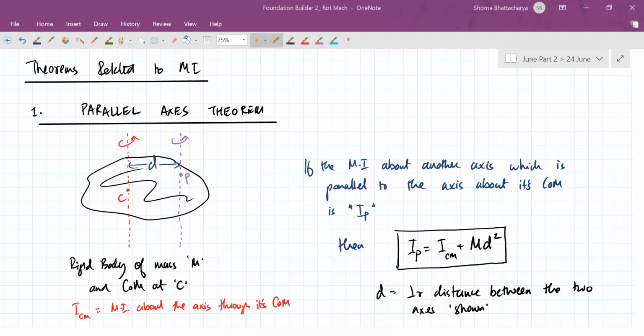It can be laminar also, and in a laminar case, the two axes should be mutually parallel to each other. And the first one, the one which we are writing ICM with, should definitely be passing through the center of mass. We can't take any two random parallel axes and write this theorem. The first one must be passing through the center of mass, and the second one must be parallel to the first one. Then we can write the second one's moment of inertia as ICM plus MD square. So the necessary and sufficient criterion for this theorem is that the two axes should be mutually parallel, and the ICM one must be passing through the center of mass.